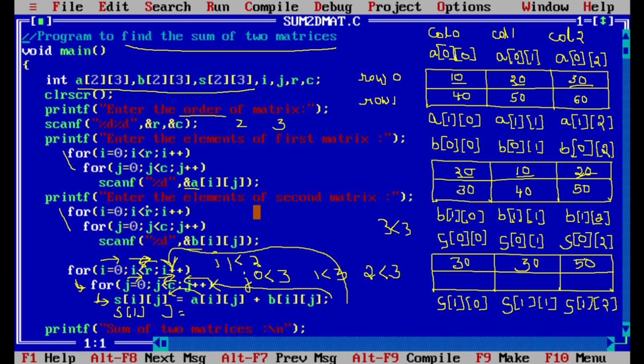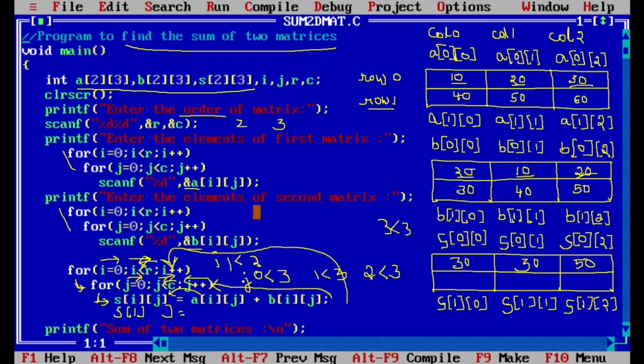That's what we did now. First row we have done. See, there is first row, all the 3 columns done. There is no one more column. So that particular row is done. I have to come to the next row. So when I come to next row, again I have to go with all columns. That is what I'm doing here.